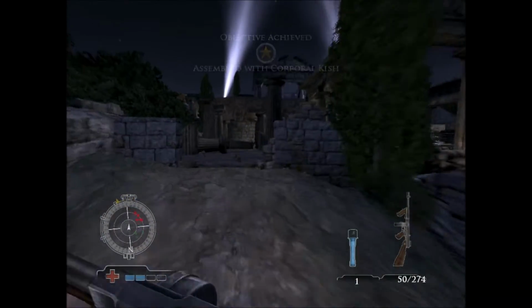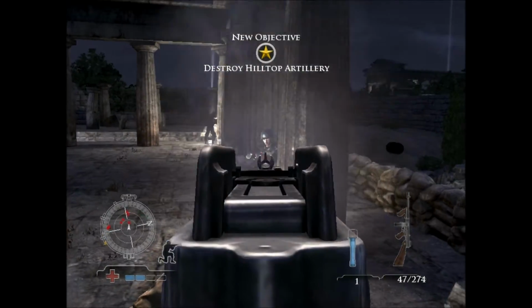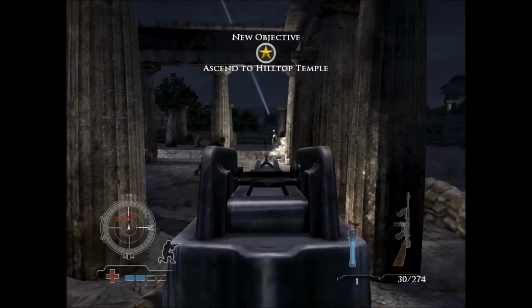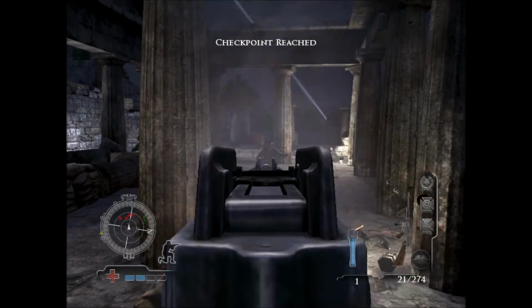Enemy infantry! Oh! All units within range of this transmission. Enemy ranged artillery must be suppressed. Assemble at Hilltop Temple and await further orders.